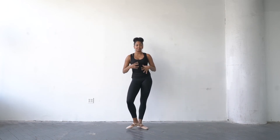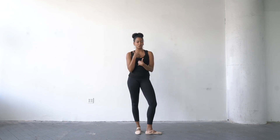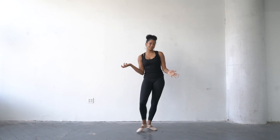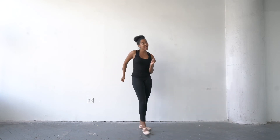I'll do it with you, don't worry about it. We'll do it two times in a row. The second time I'll bring my arms out to second for the rond de jambe; first time, hands on your hips. Let's take a deep breath in together — and out. Don't forget to breathe while you're dancing, especially in ballet. I tend to hold my breath because I feel so focused, but it's not good for you — for your body, your mind, or your spirit. So just breathe.